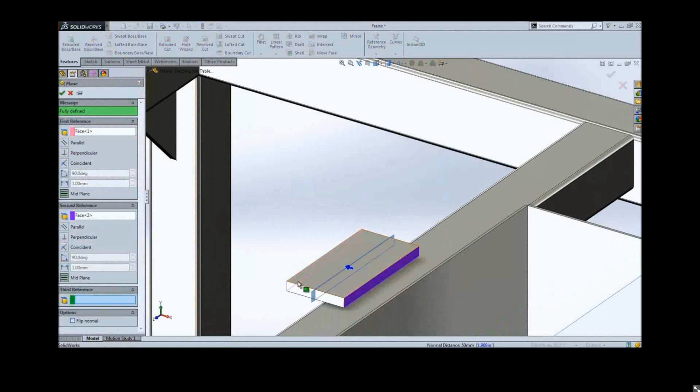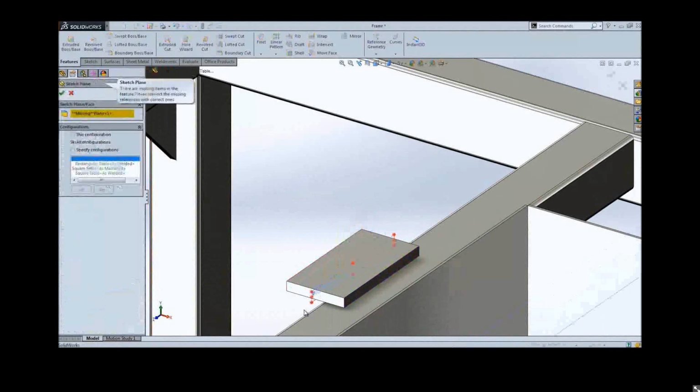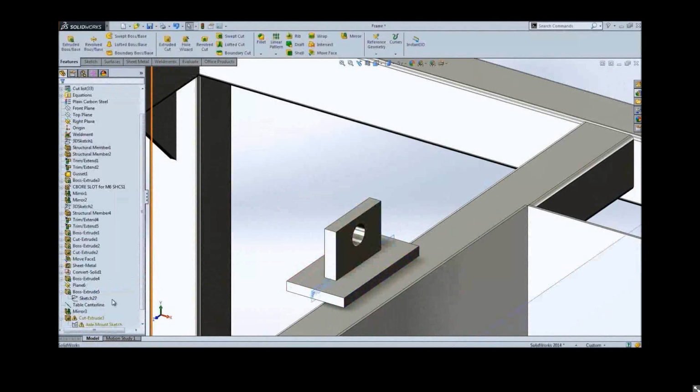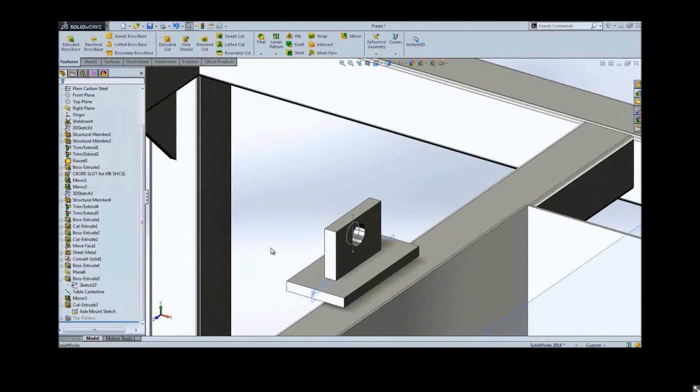And also the reference plane, we can now control specifically the normal direction of the plane itself. So we have a new flip normal button here, which can be used to achieve some really nice results. Again, to get rid of some errors if we do want to replace this or reuse some of the same sketches. Setting that normal direction to be the way that we want it will really speed up our process and eliminate errors down the road. And of course, dictate which way normal is when we actually go normal to that plane. So we now have control of that in 2014.